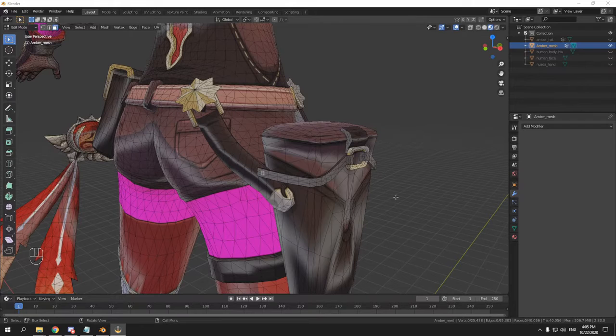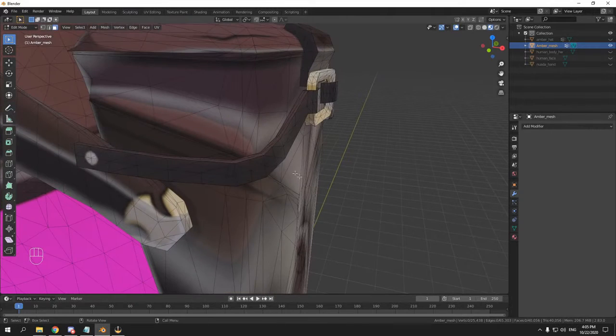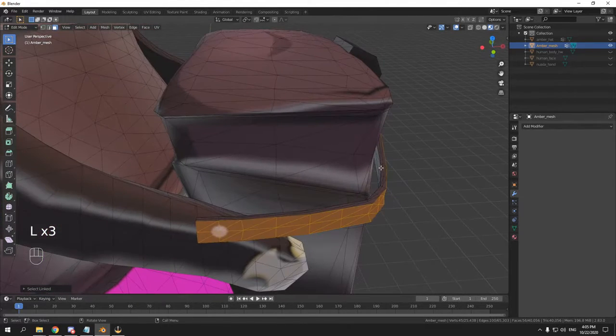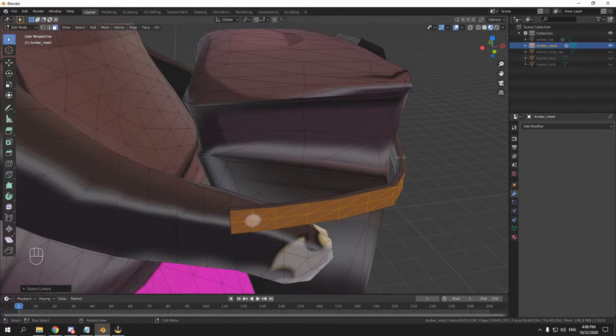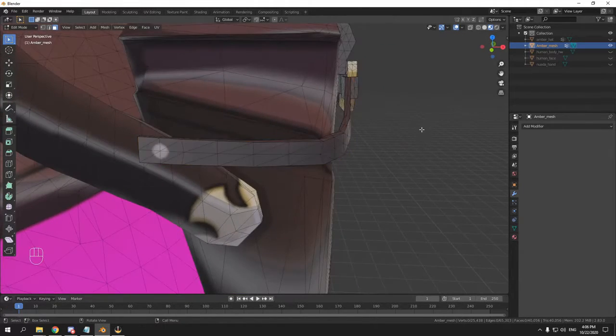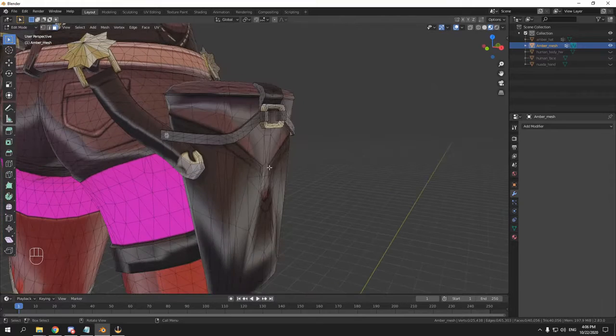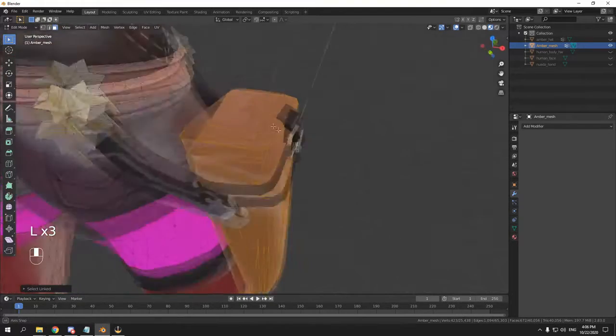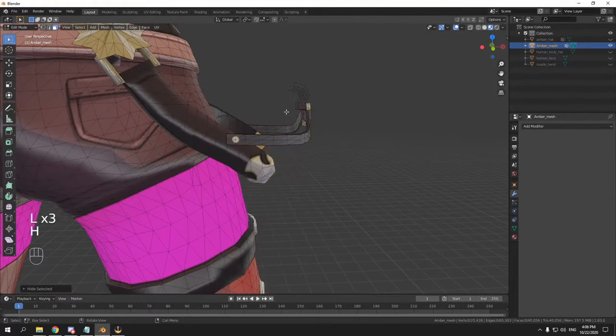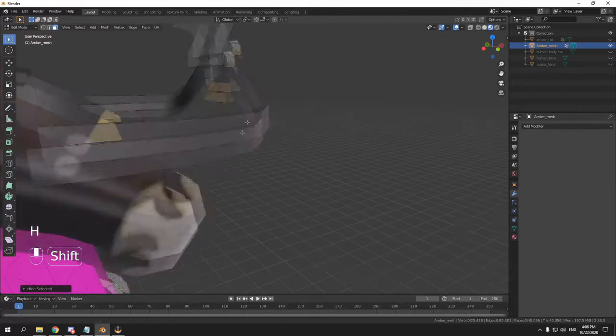Here is a small tip for when you're trying to merge the meshes. So say all these are disconnected, right? You can't select the back part here. I mean, you can, but let's say you can't, okay? So what you want to do is select this bag and press H and it will hide the bag.